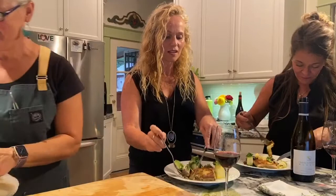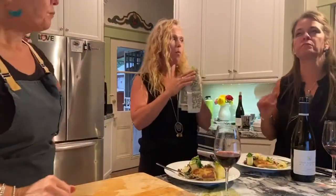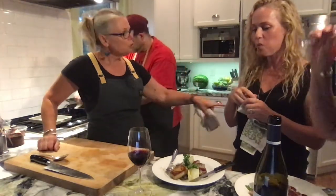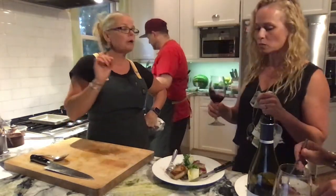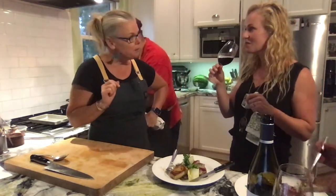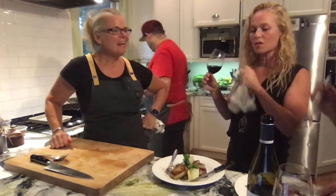I want everything in this bite, but it's going to be a very big bite. That lemon in that dish is so good. You know, I made it the first time, and it was just off a little bit, and it needed that lemon. So Gabe and I yesterday, and you know what we do for this lemon confit? We peel lemons, we take all the white pith out, we julienne them really thin, then we put them in our pressure cooker with a little bit of simple syrup for 4 minutes, and they're perfect. That's our trick. They're so bright. They don't taste cooked, but they also don't taste raw.